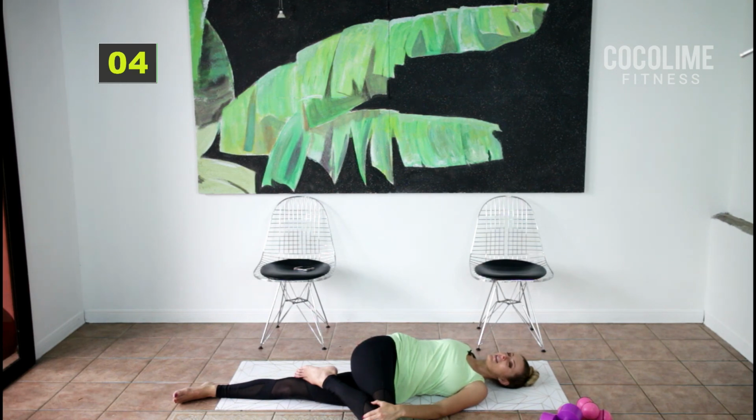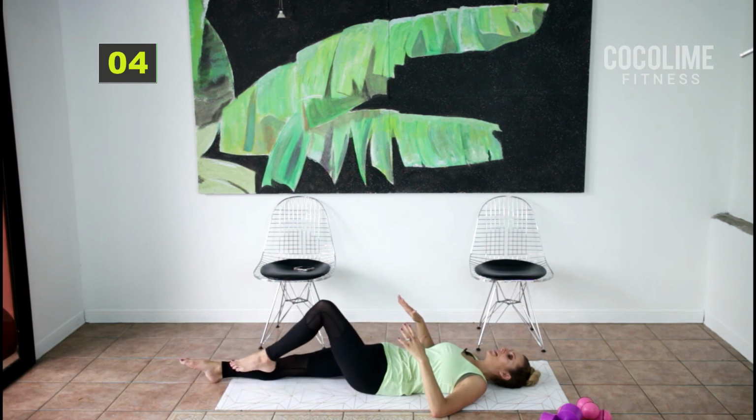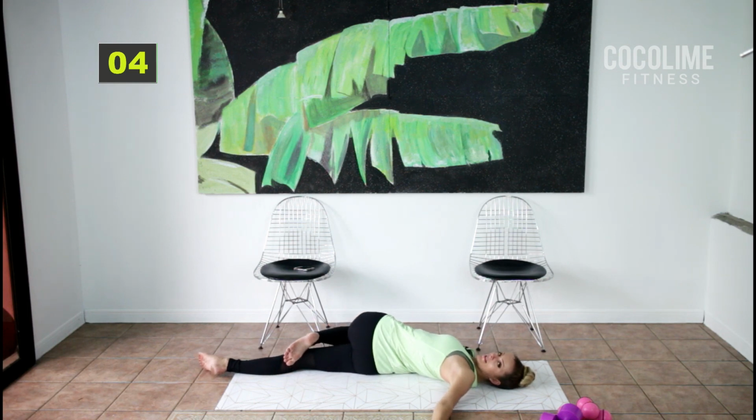Okay, slowly come out of that stretch. Straighten that leg now, bend your opposing leg, and we're gonna try to switch sides all the way over. I'm lying on my microphone here, so hopefully it doesn't turn off. Come on out of it.